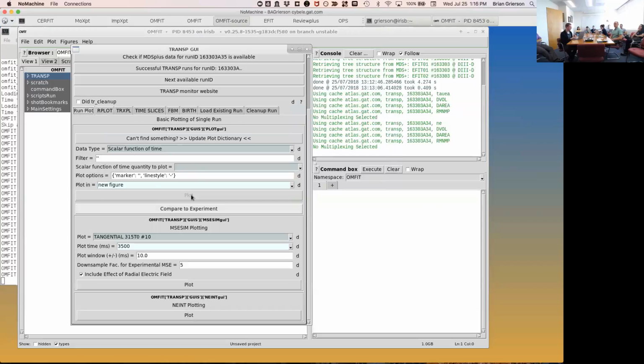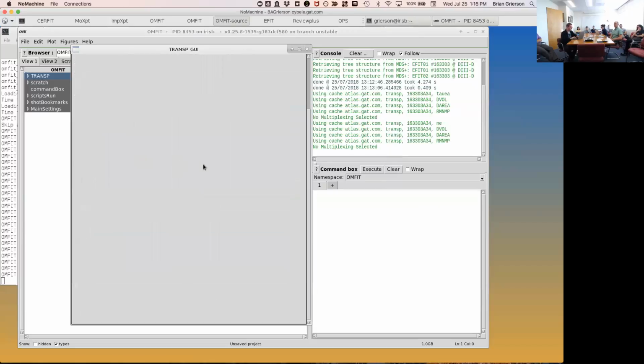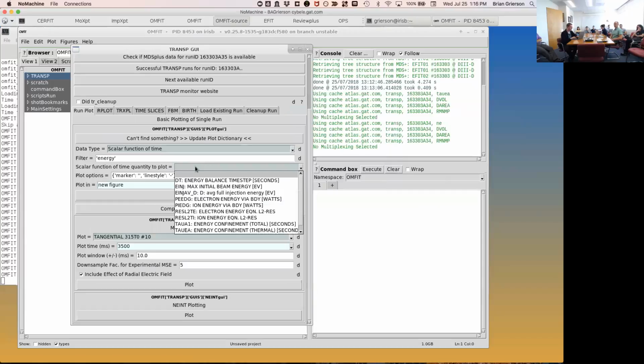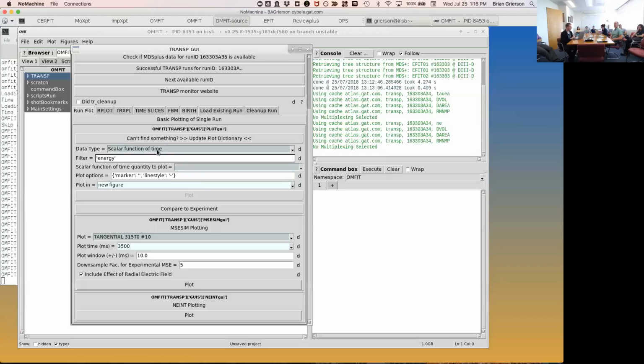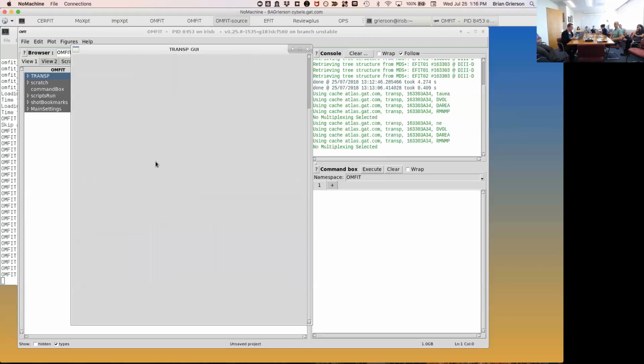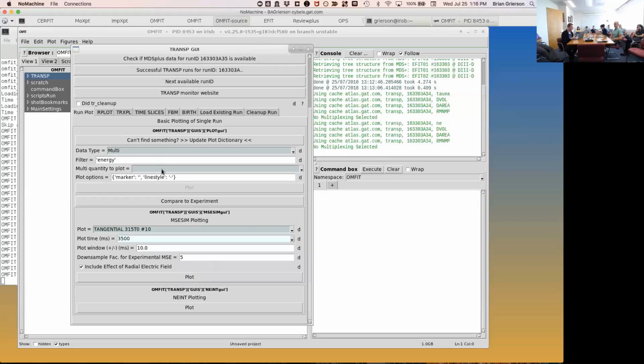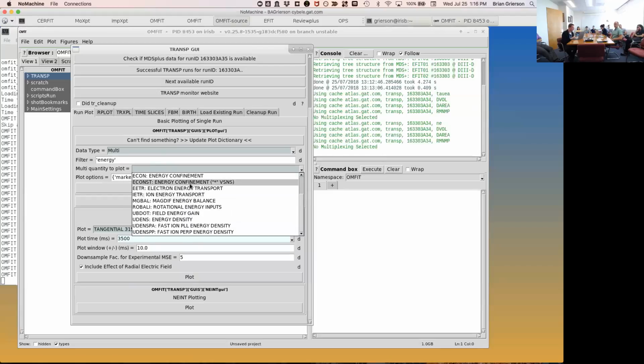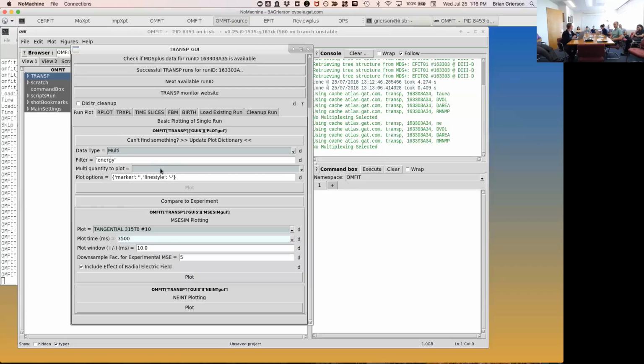So if you ever want to search for something, you can always type in here, like a scalar function of time. If I type energy, this will reform, and it'll give me a list of all the quantities that either have energy in the name or in the description. So there's also other things like these multiplots. For energy, these are all the different multiplots, you know, rotational energy inputs and ion energy transport, a number of things like that. There's way too many outputs for you to simply list them out and search them.